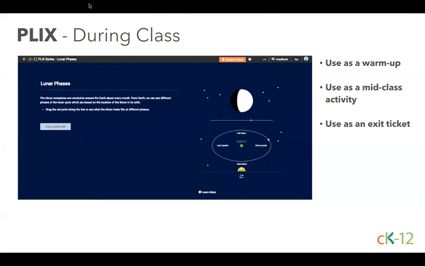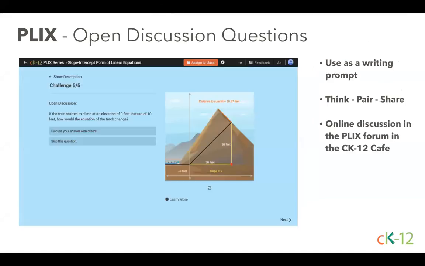Excellent. All right, so we'll continue on now with another great idea of how to use PLIX. All PLIX have a few questions as part of them. Remember, the PLIX is a learning tool. It's not an assessment tool. So no feedback is given to the teacher about how they did. The whole goal was to have them use the PLIX to help learn. Because of that, we have a series of questions afterward, which then help the student evaluate, did I learn this correctly? So it's more a process of self-discovery as opposed to the process of gotcha.